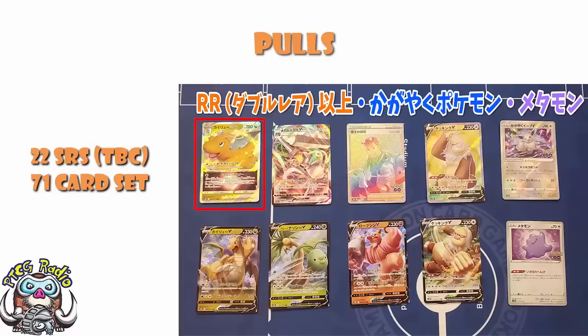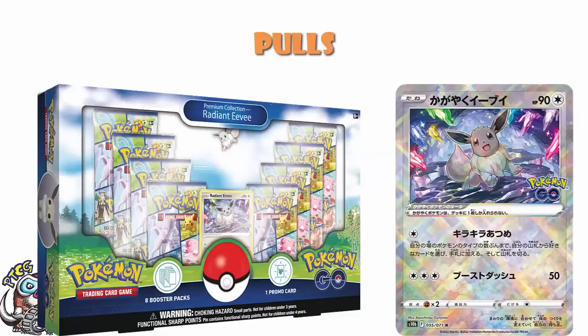The thing that makes me really sad about this image is the single Radiant Pokemon. That is the Radiant Eevee. Remember, Radiant Eevee is a promo over here. Radiant Eevee in English can only be found in the Premium Collection Radiant Eevee, but it is in the set over in Japan. And that means that there are 4 Radiant Pokemon in Pokemon GO in Japanese.